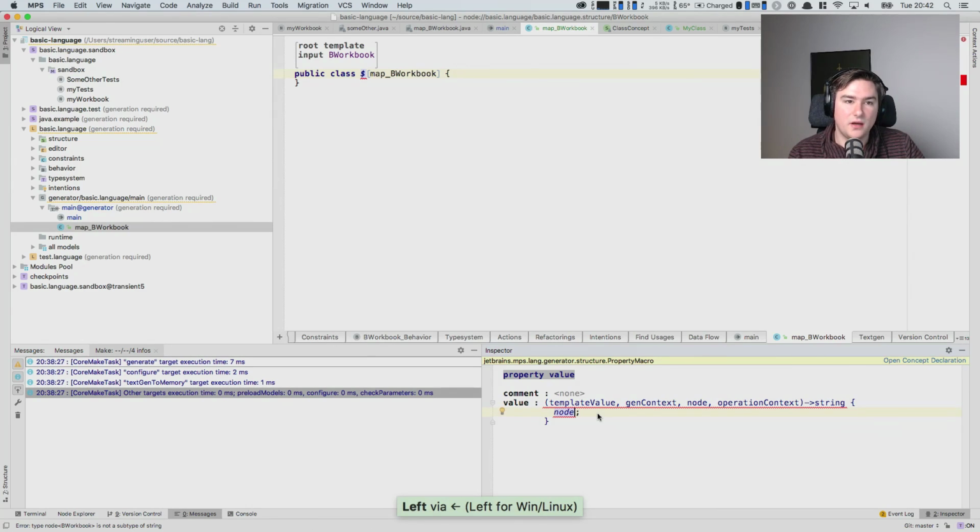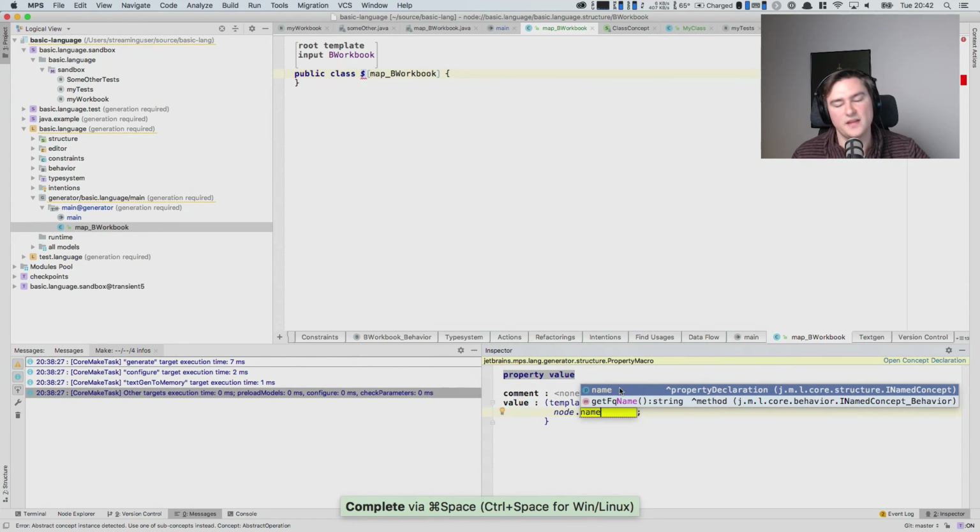So what I would like to do here is set the name of the generated class to the name of the workbook. What can I do to make that happen? We have the input node, which is our workbook, and then we can just access the name on it. So it has a name property, right?